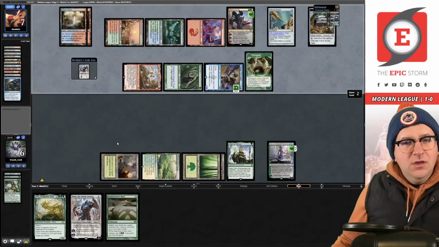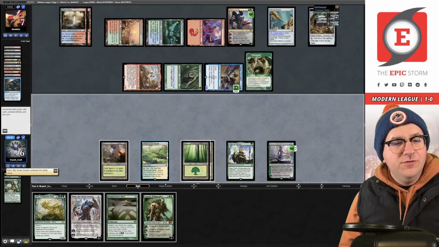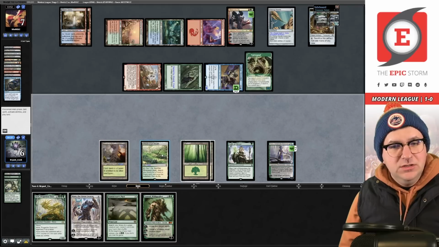Karn. So they surveilled away a Mystical Dispute, which tells me that the last card in their hand is probably interaction. It just doesn't matter. We're dead. I can play the Garruk and untap lands. That doesn't do anything.